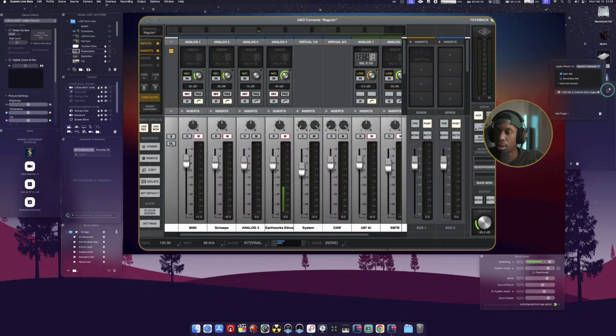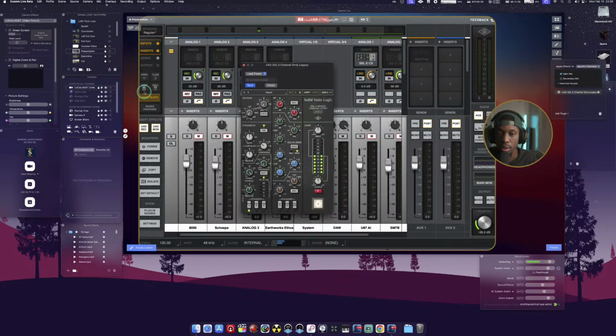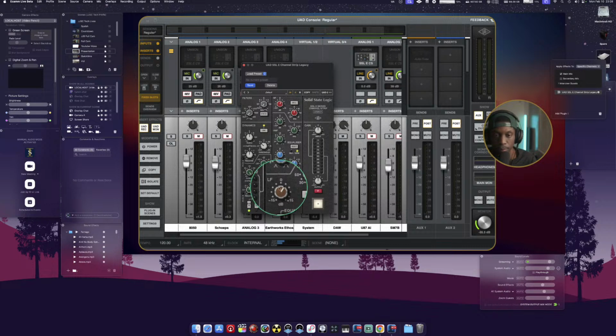And if you click the gear right here, you're able to continue to manipulate the SSL widget. And let me see, maybe I can increase the low end so I can be a bit more boomy.